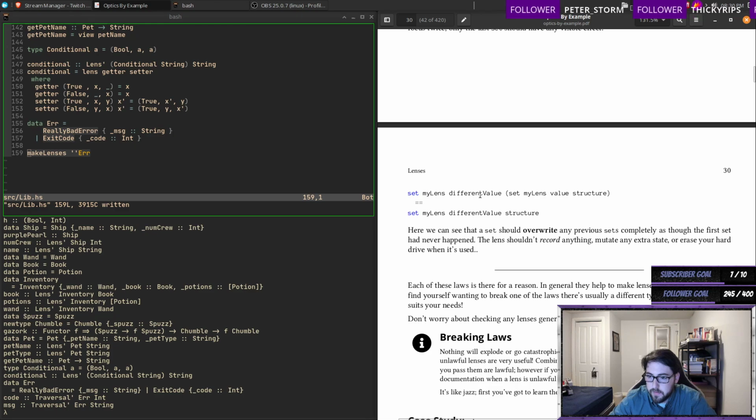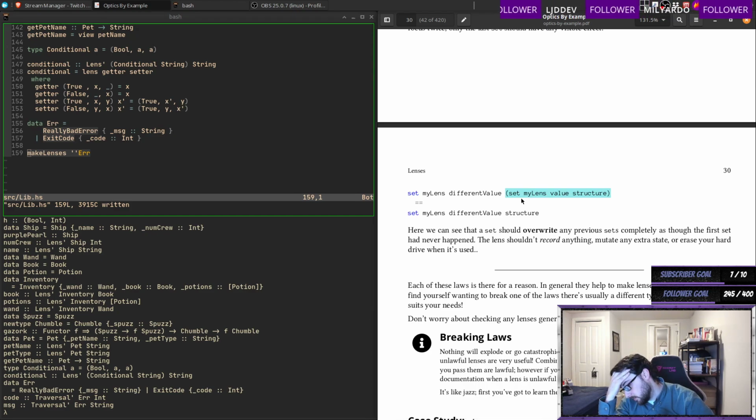Set my lens different value. Oh wait, this is not idempotent. Or it's not an idempotence check. It's like an order check.